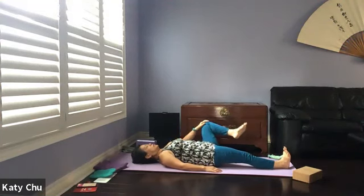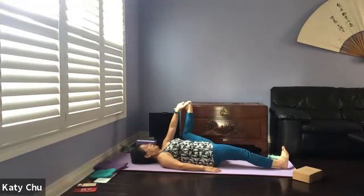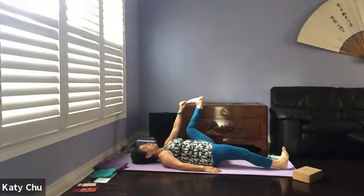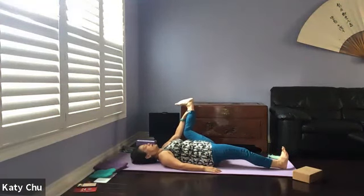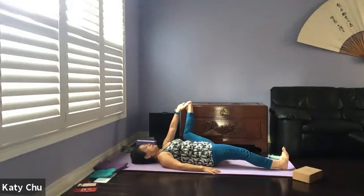And we're going to come to half happy baby. Bending the left knee, left hand on the bottom of the left foot. Press down so that the knee is close to the armpit. You can hold on to inner arch. Just be mindful of anyone who has any hip issues. Be gentle with your body.